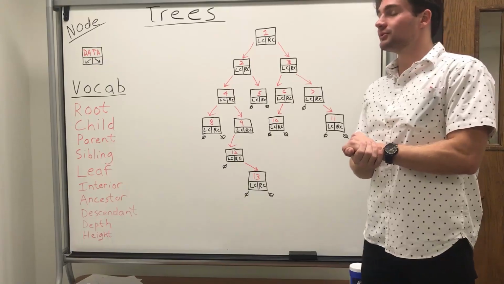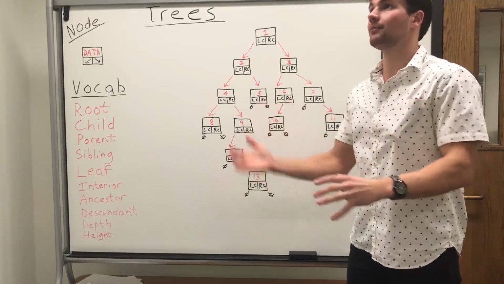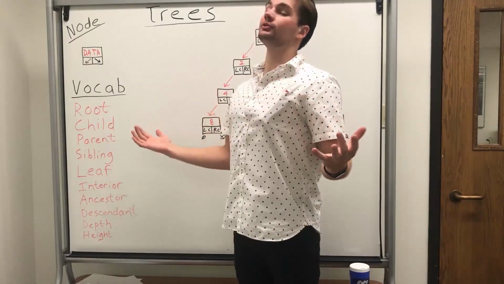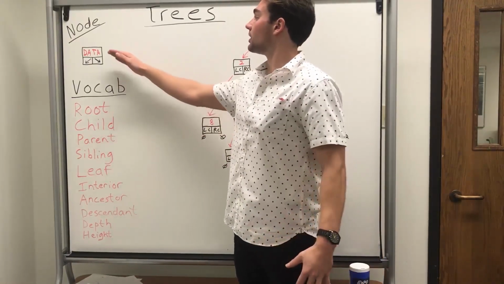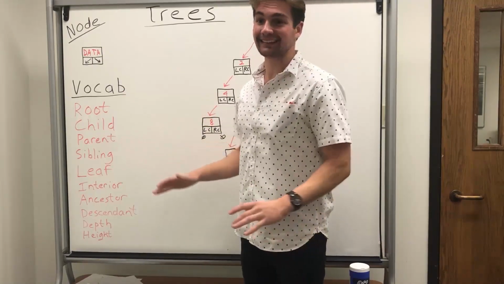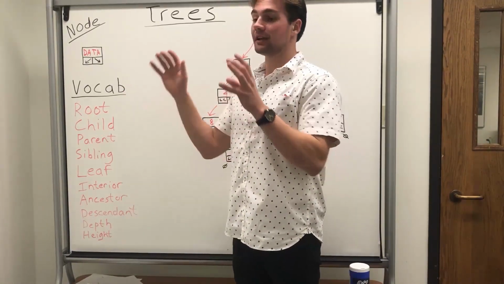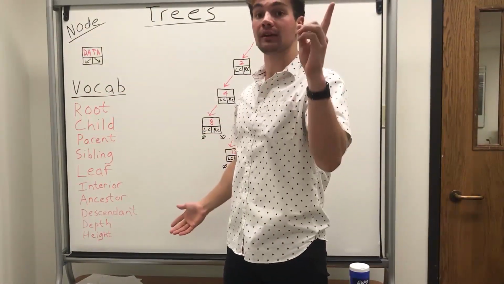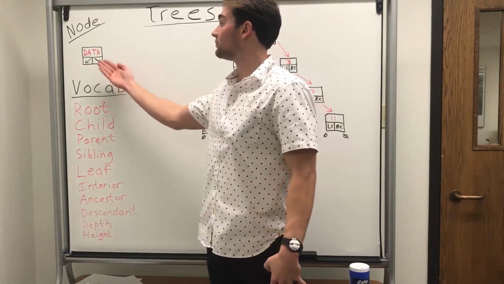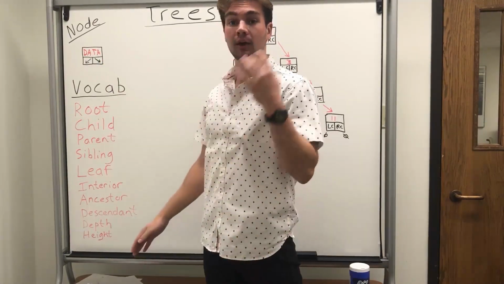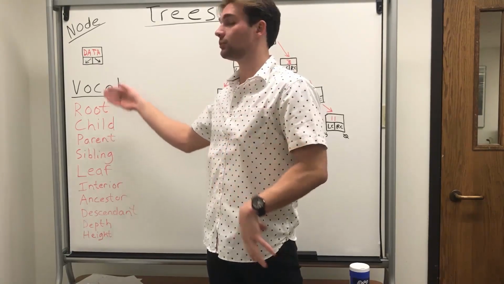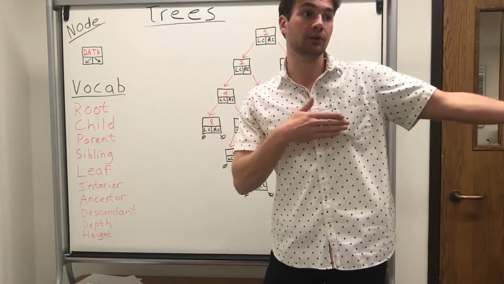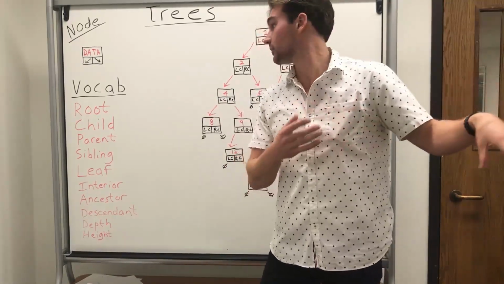Now, what's important to note is that all these data structures have a common root, if you will, with this here node. Remember how awesome and cool nodes are? Because a node can take in any kind of data item it wants, and remember, it has references to the next node, but who says that it only has to have one reference, right? A node could have as many references as you want. You only need to pay 4 bytes of data for that overhead of storing a pointer, which is just an address in the computer's memory pointing to the other node, the other box in the computer's memory, right?